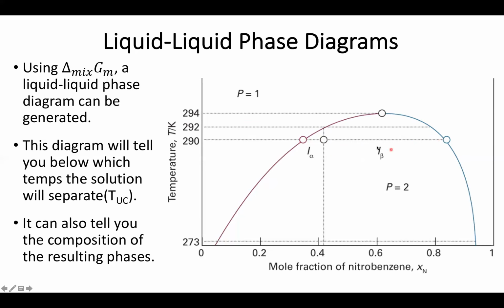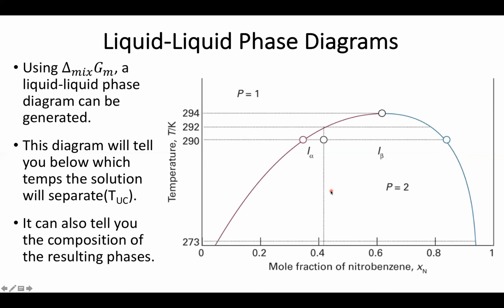The ratio of the distance will give you the ratio of the moles in each of the newly generated phases. And so what's very important to realize is that when I take this mixture of nitrobenzene and hexanes, I don't generate a nitrobenzene phase and a hexane phase. I generate a nitrobenzene-rich phase and a hexane-rich phase. These are still mixtures. They're just mixtures with two different components. And so when you see a diagram like this, we're looking at a phase separation.